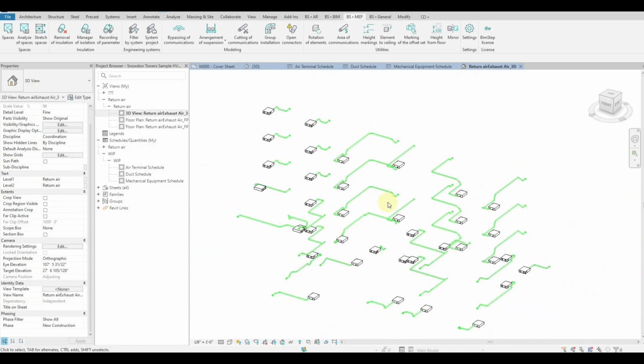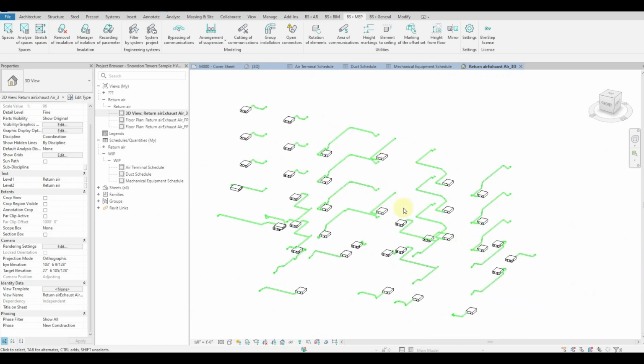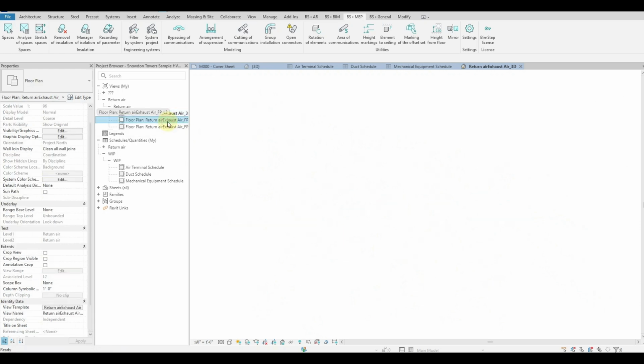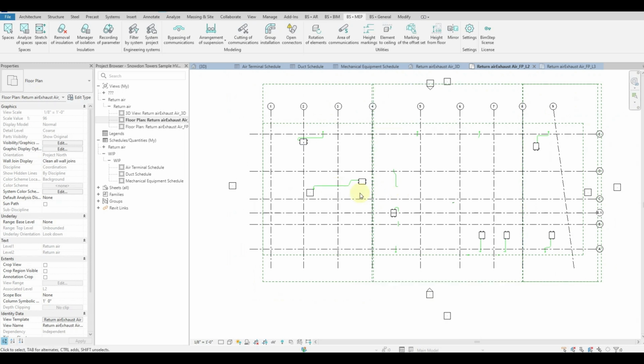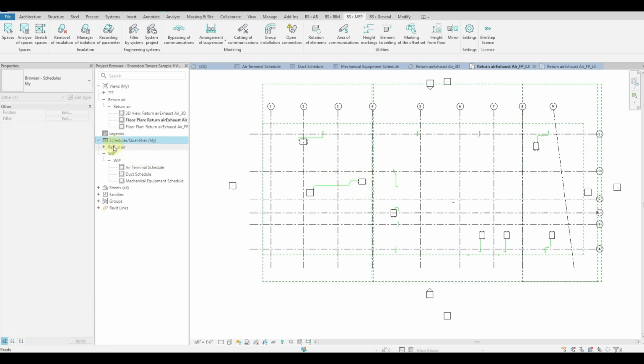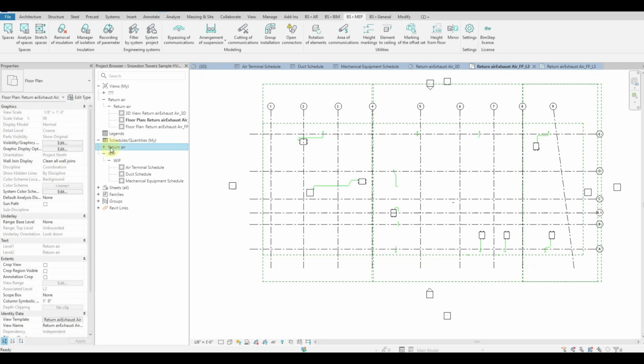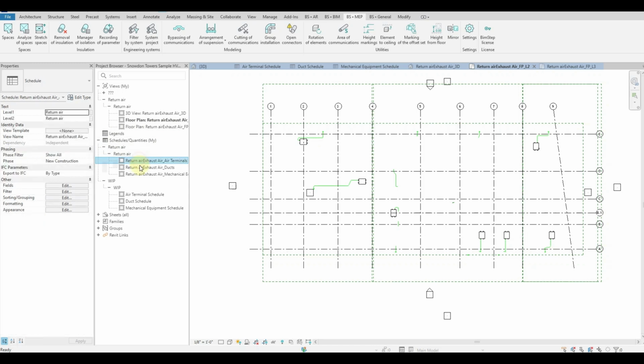Similarly, the same is true of plans. And on the plan, we see only elements of our system and nothing else. Let's look at the specs now. In the specs, we have exactly the same thing. A branch has been created. Let's expand it. This is where we see 3 specifications that were made from the original specifications.